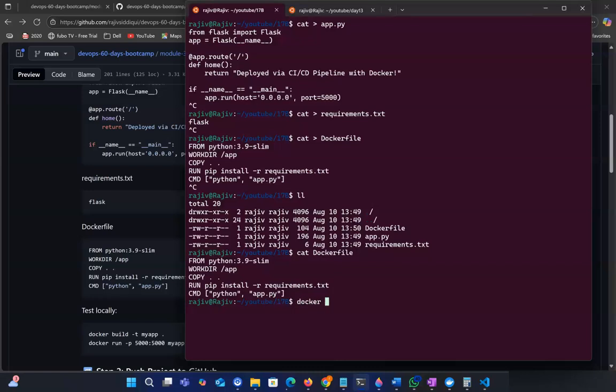So normally we run docker build -t if we want to give any name, like web 17bbb, then the Docker file location here.